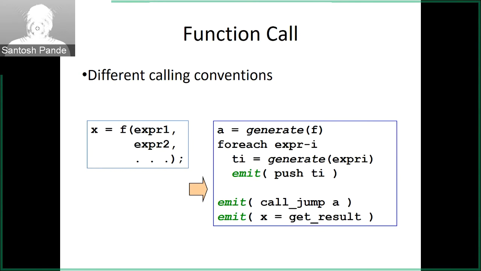Remember that F could be an expression. So that is why there is a generate call there. Could be pointer arithmetic, etc. If it's a function pointer, or array of functions, whatever through pointers. So that's why there is a generate call which holds it in A, and then there's a call to A, and then finally we are waiting for the get result and get back to X. So that's the typical mechanism. This assumes that we have what is called an eager evaluation mechanism for functions. That is, all the call arguments are evaluated before the call.